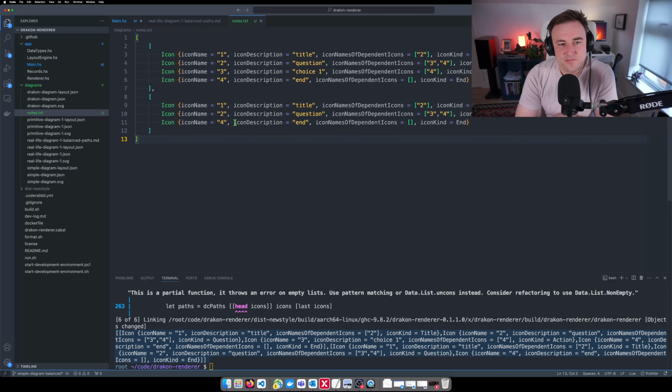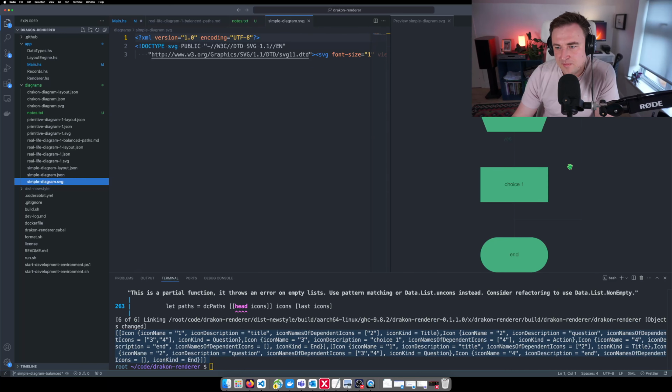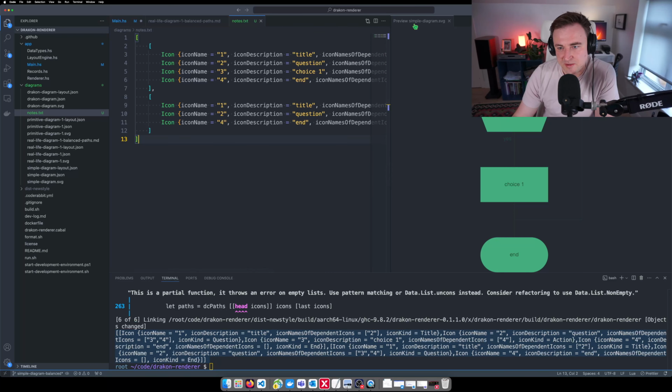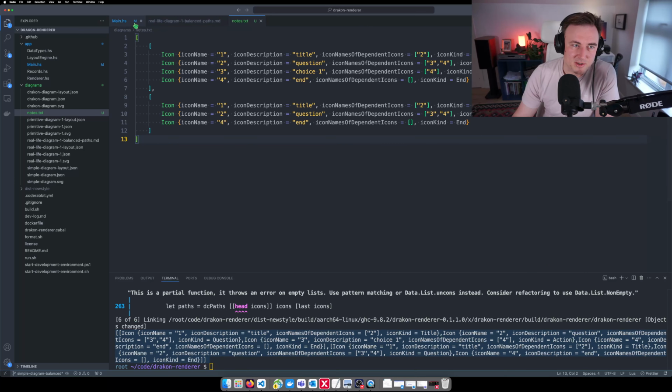Therefore, for each icon, we'll have to check whether it is present further down the graph, and we will determine that 3 is not present further down the graph, so it will not be shifted, but 4 is. So 4 will be shifted, we'll be injecting a valent point in between 2 and 4, meaning here. Okay, so this is our first naive test with a simple diagram, and it seems to be working.